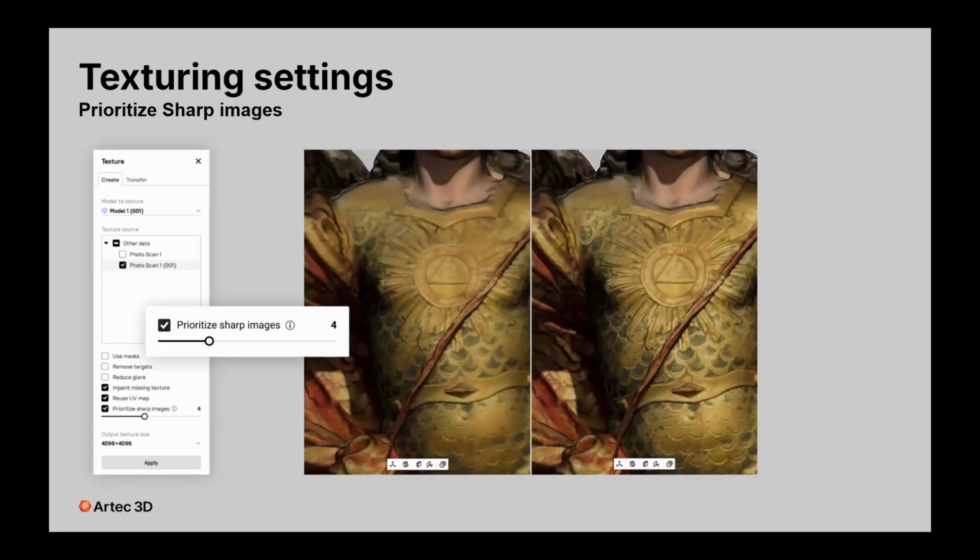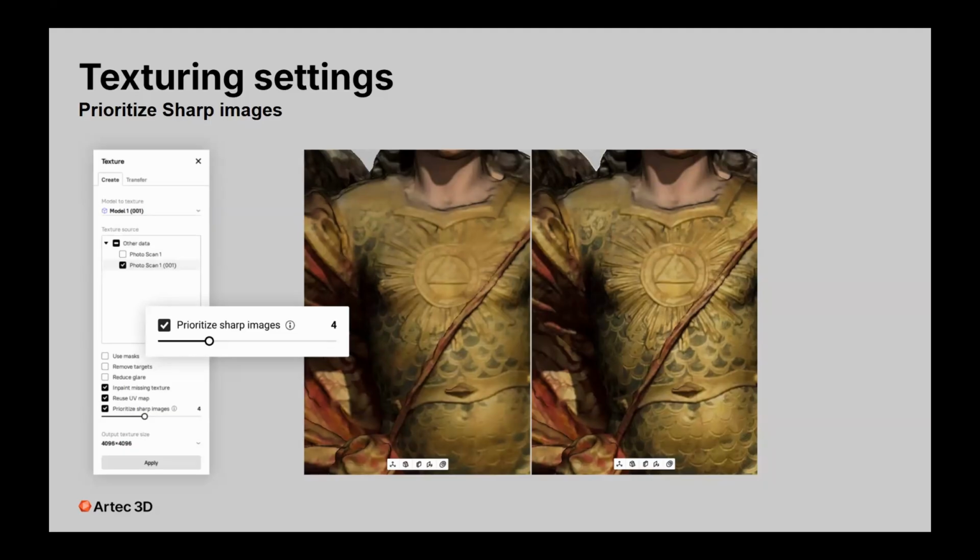Next, we have the prioritize sharp images option. As the title suggests, it just prioritizes sharp images over the blurry ones. Initially, it was introduced for photogrammetry, but it actually works pretty well with scanners too, especially with close range scanners such as Spider. The principle is basically the same here. You also need enough texture frames to avoid unpleasant transitions between frames.